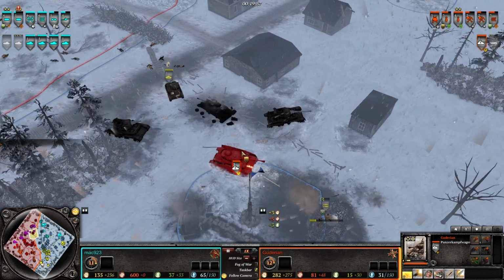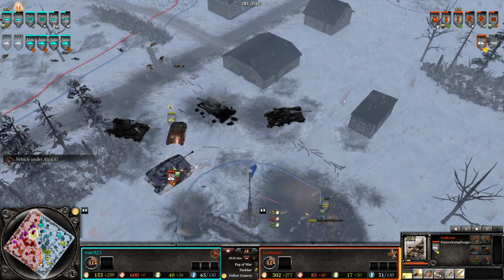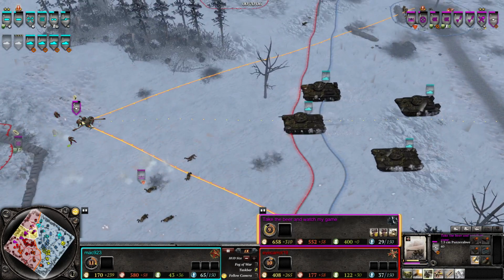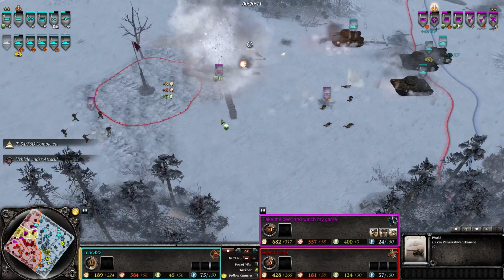And Spoil's down here being flanked by T-70. T-70 cannot do much to this thing. He's too close to fire. Also actually do a little bit of damage there. But here comes the T-34s. Machine guns ripping into them. High explosive kills the team.